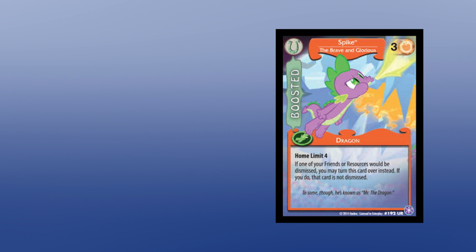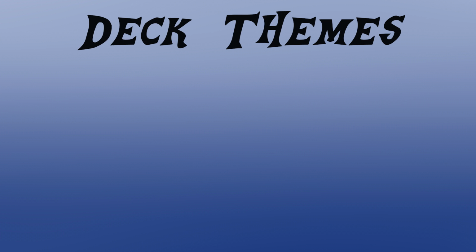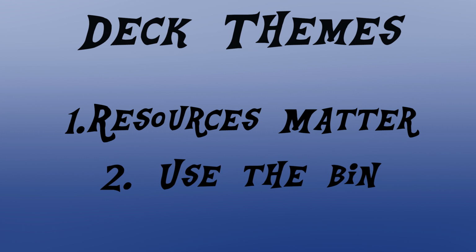With a very static way to protect your friends and resources from dismissal, you do not need to run cards like Appaloosa just to protect your friends. So the deck has a couple of main themes, the first being the use of powerful resources which you can protect with your main character, and the second is making use of your discard pile. You'll see the cards I'm talking about when I go through the deck.